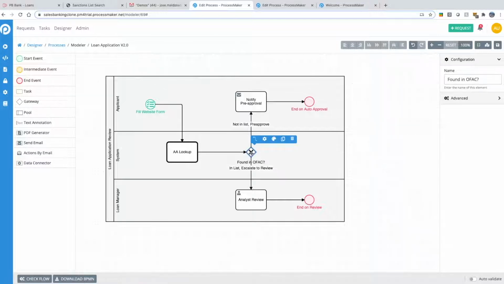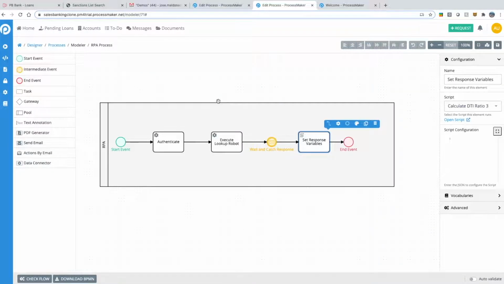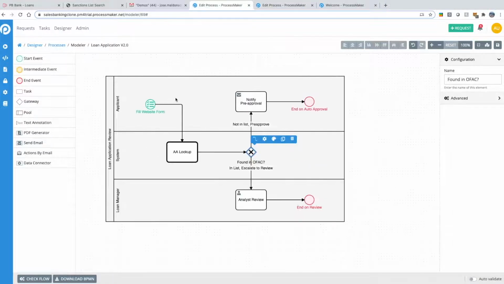Now, what's interesting is that as easy as it is to understand this workflow, keep in mind we don't really need to expose that, certainly not to a loan officer or a business analyst. This is just the level of abstraction that they're looking into. It's just this that we're seeing right here. So as I've mentioned, it's one of those ideas of separating by context, by knowledge domain, and keeping it very low code and accessible to the roles that need to understand it.